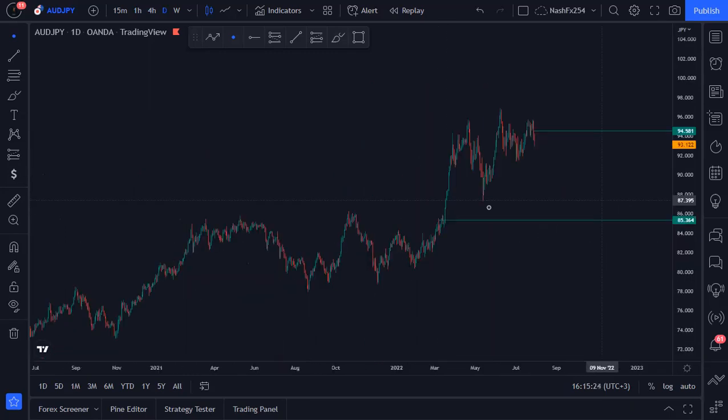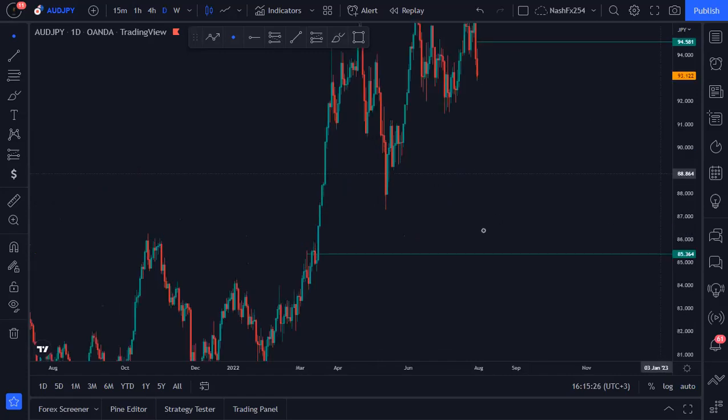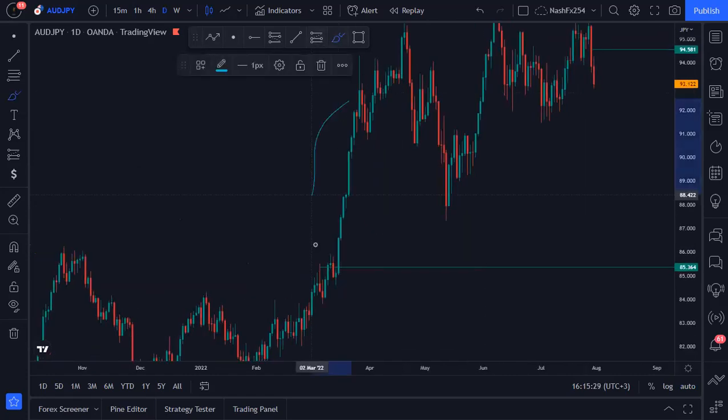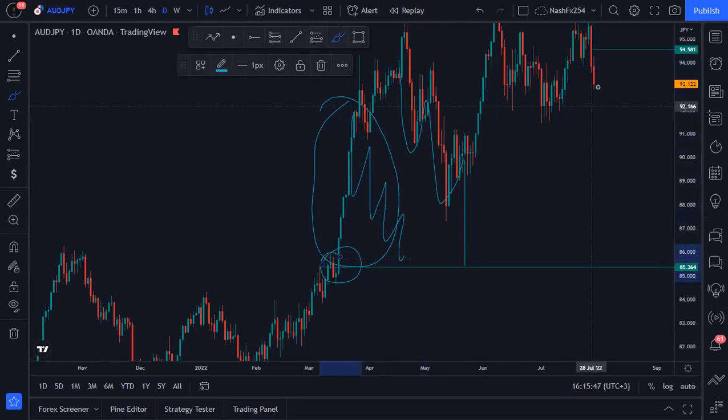And one thing that is clear to me is that this push over here was so aggressive. So we need to correct this, to fill this gap which was left with these clean candles over here. As you can see, we tried to push to the downside over here, but we did not clean it well up to the first impulsive move over here. So I'm expecting this price at least to reach up to this level, because even here we have these clean green candles. So this will be our first target. If it breaks this area, then this will be our second target over here.